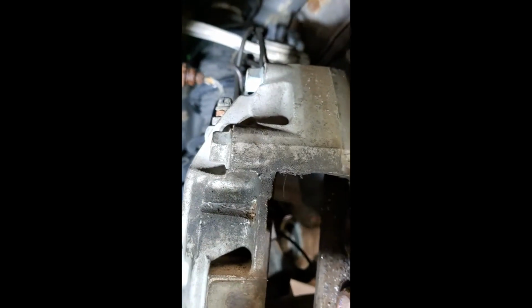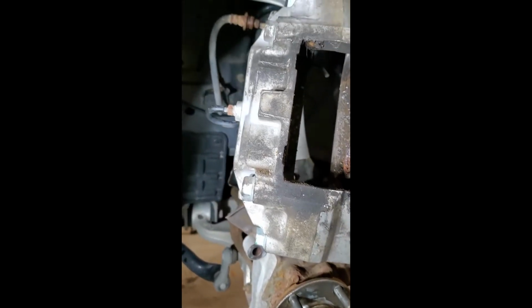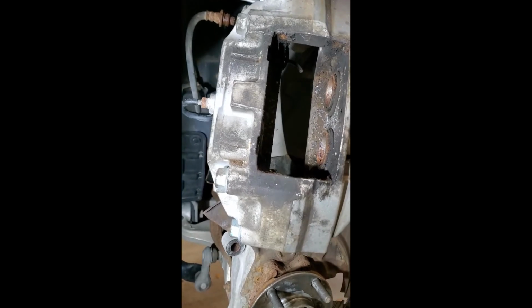The purists would probably get you to bleed this, so there are bleeders here and here. Perhaps I should be doing that, but I'm here by myself, and I don't have somebody to help me with bleeding the lines. I do have a kit that can do it. So anyway, we'll see how the brakes feel afterwards.